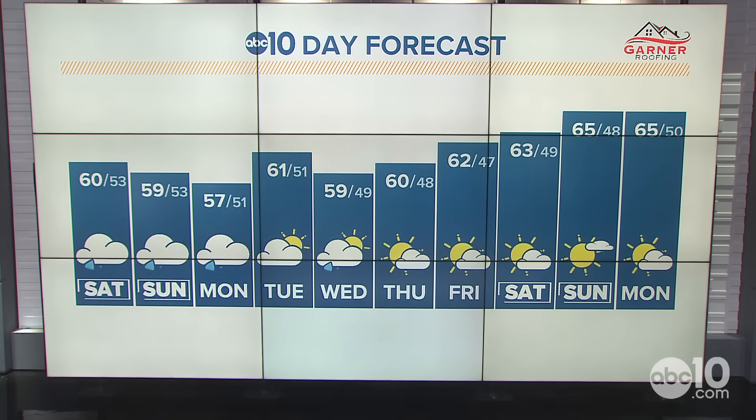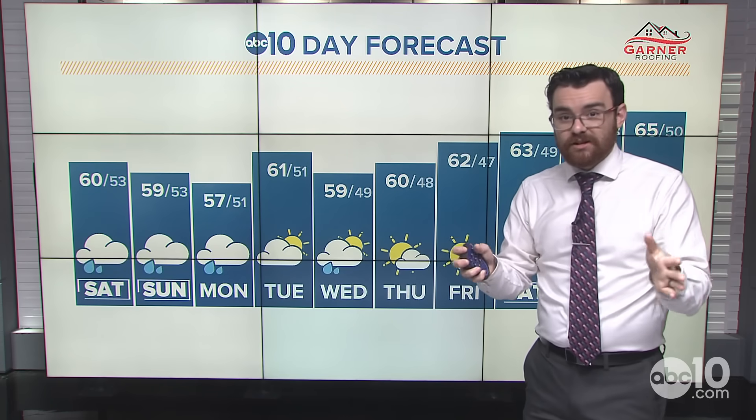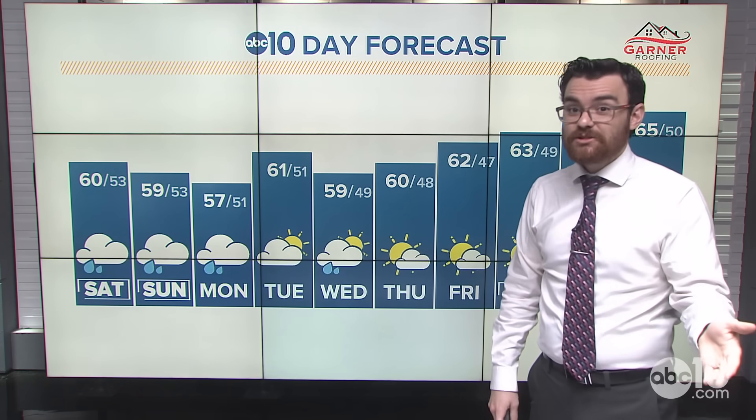Look at the temperatures on the backside of this — we're going to be climbing into the low to middle 60s next weekend. A drier stretch arrives as well, with partly cloudy to mostly sunny skies. It's been a while since we've had sunshine — still a ways away, but generally not looking at rain as we approach next weekend, with temperatures several degrees above average for the time of year. As we work towards February 1st and 2nd, the pattern looks like it flips again — going from warmer and drier back to cooler and potentially wetter. It doesn't look like the end of the rainy pattern as a whole, and typically February is also a very rainy month.